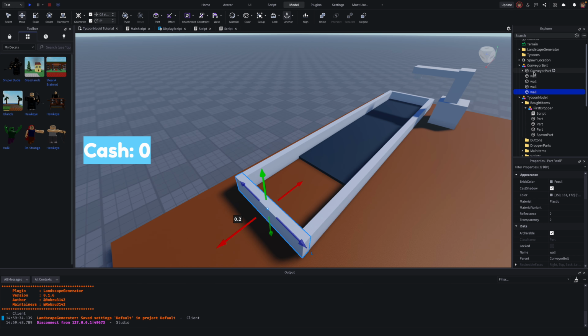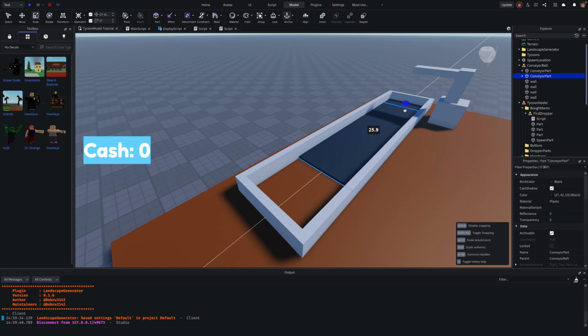And now last but not least, take this conveyor part, duplicate it, make it way smaller, just like this.